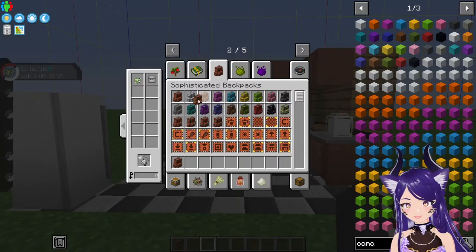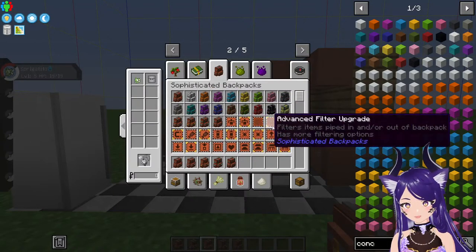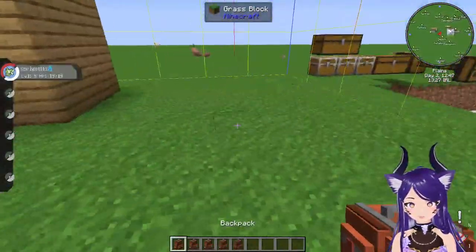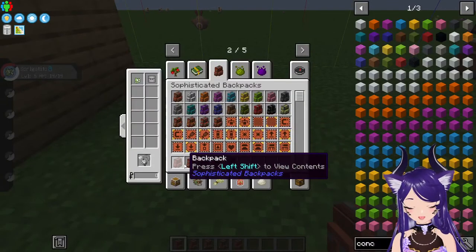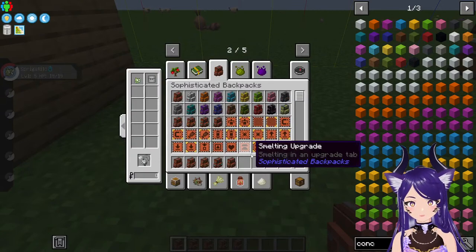And my all-time favorite mod that we are using, even though it doesn't work with Pixelmon too well, is Sophisticated Backpacks. So once you get your backpack made, the recipe is 4 leather, a chest, and 4 string.